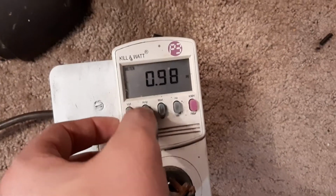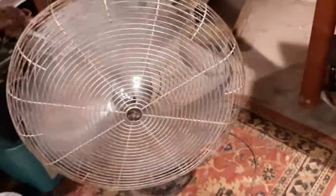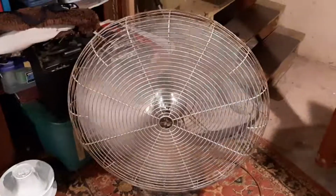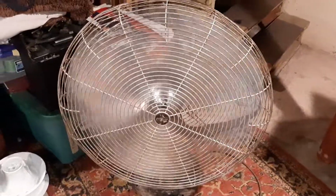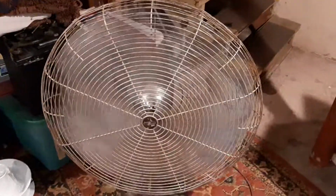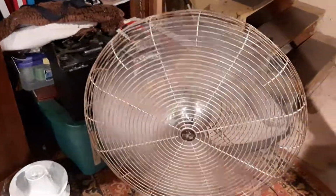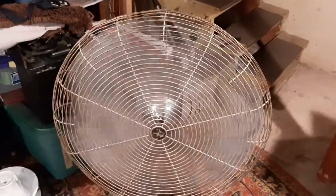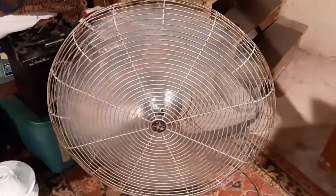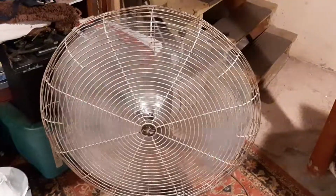Really efficient, extremely efficient on low. It's kind of crazy how high that power factor is for a motor. This thing moves a lot of air and it is quiet. It's a lot more efficient than those. On low speed, I think they use the same motor that's in the 24-inch, so low speed is really slow. It's actually quieter than this one. I'd say about the same RPM. It draws a little more. But on high, it moves a ton of air.